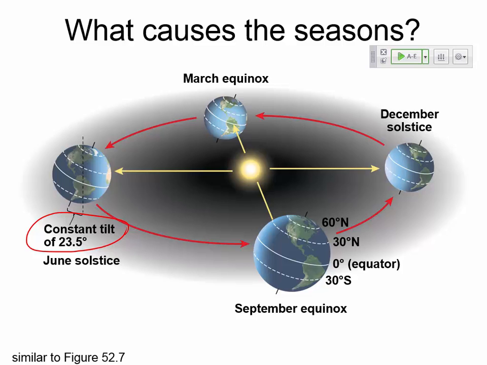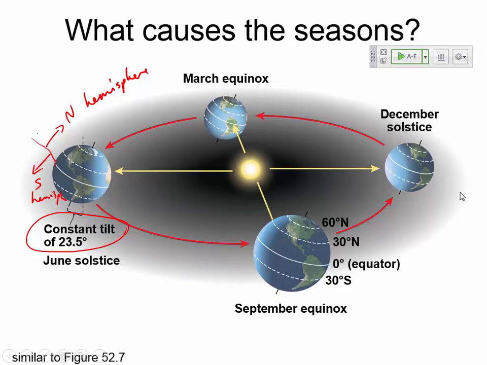But because of this tilt, there are some points of time, such as if we start on the left here in June, where the tilt is such that the northern hemisphere of the Earth is pointing towards the sun. What is meant by the northern hemisphere? We can consider the hemisphere as dividing the spherical Earth into two at the equator, right? So the northern hemisphere just means a half, and then this is the southern hemisphere.